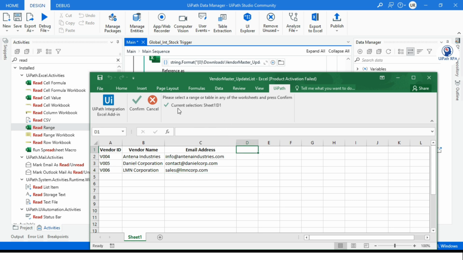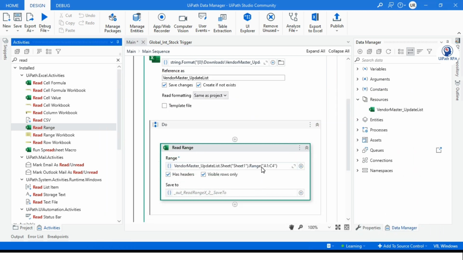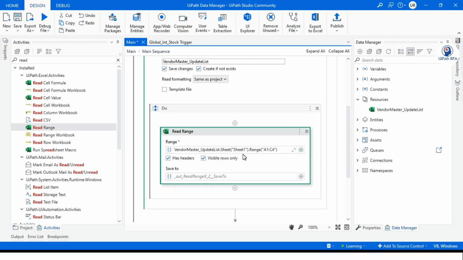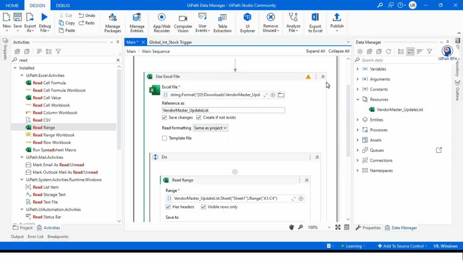So you can see the current selection. Okay, so click confirm. Now this range will be applied here, so you can work with this based on these resources applied here. So no need to type anything. So you can use these resources this way, and this is not only for this Excel file.